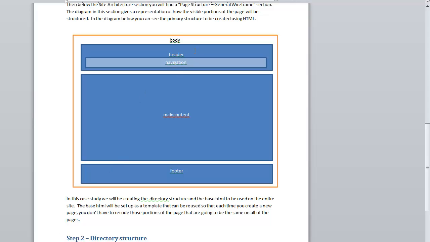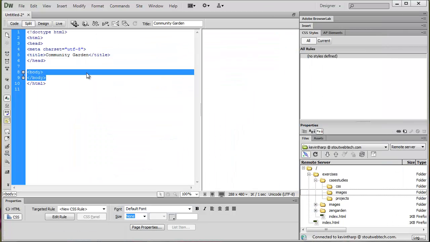The next thing that we're going to want to do is put a header in there, and inside of that header there's going to be navigation. After that, outside of the header, we're going to want main content and footer, and we're going to use the HTML5 semantic markup for the header and the footer. So we'll go ahead and get that out of the way. What we need to do is come in here and insert some elements to start building the structure of this thing.